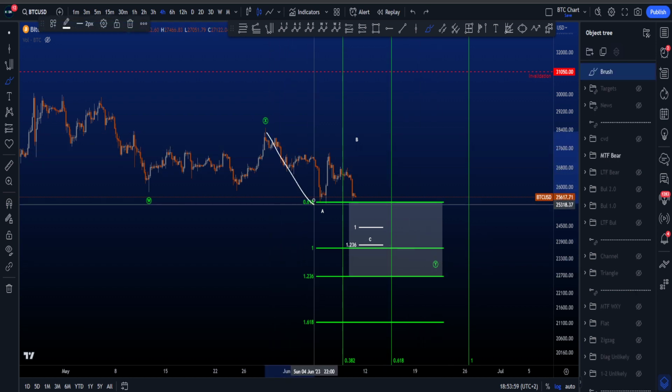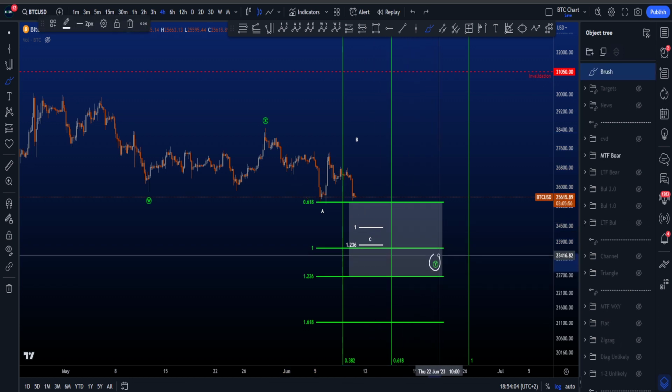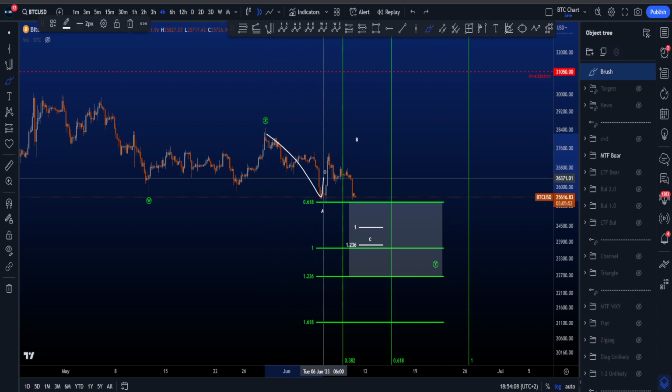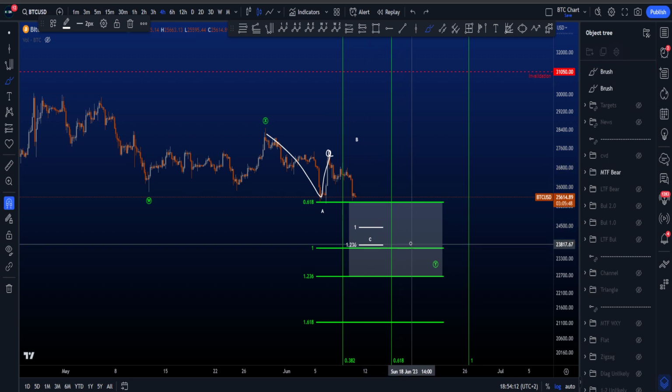Now if this is a wave 1, 2 and then looking for a bigger 3, 4, 5, then in my opinion it's going to be quite difficult for this to be still part of a wave Y. Preferably this is already a wave A, then this is either the high of B or the high is yet to be made, and then we get a C to the downside.